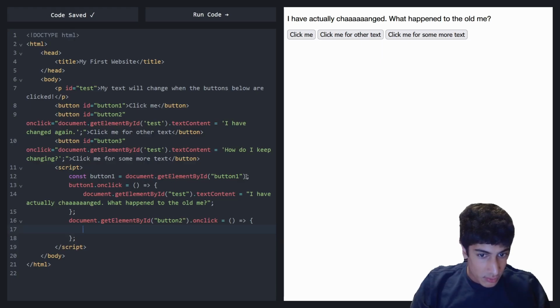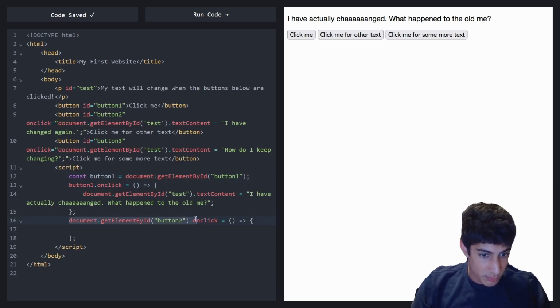And if we are only accessing this element once, then we don't need to define a variable for it. So const button1 equals this element, and then setting button1's onclick event is actually kind of redundant in this case because we're only accessing this first button once.